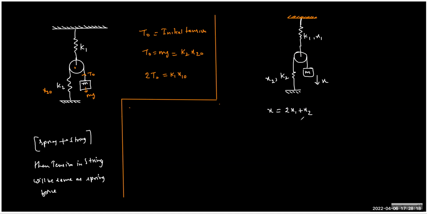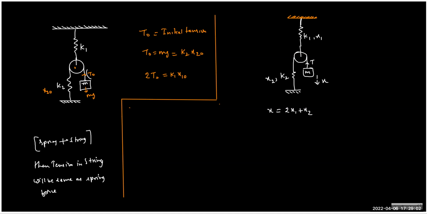Now, this is the part. The first part of solving questions like this is writing the relation between the various elongations and the motion of the block. Once you do this, the next step is simple. What is the tension in the spring? T naught is the initial tension, so we assume the new tension is T naught plus some value. What we draw is only the extra value. Let's say the tension developed is T. And we never represent gravity, because gravity is balanced by T naught itself. So any extra tension will be the net force for the block. Is this clear?